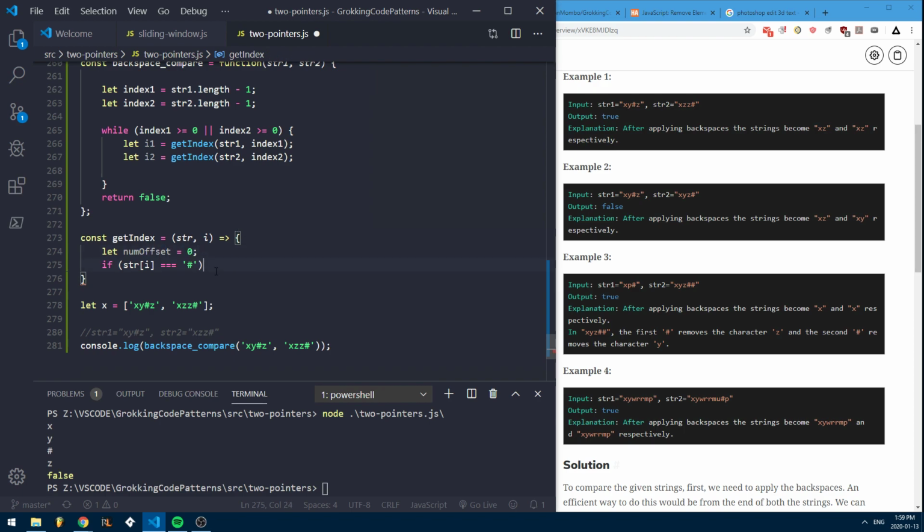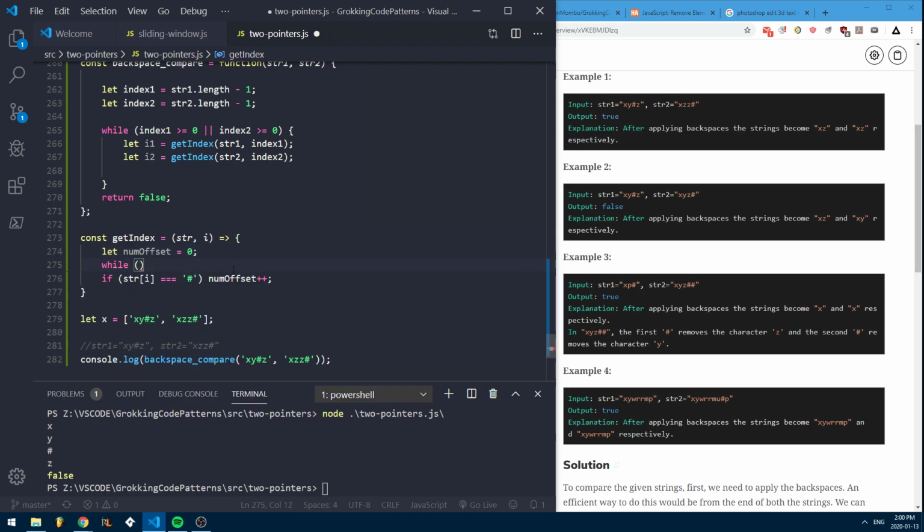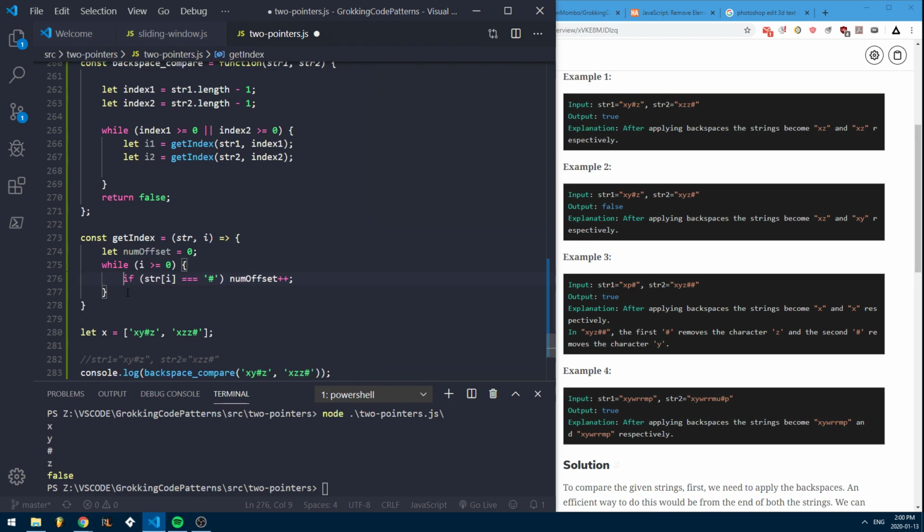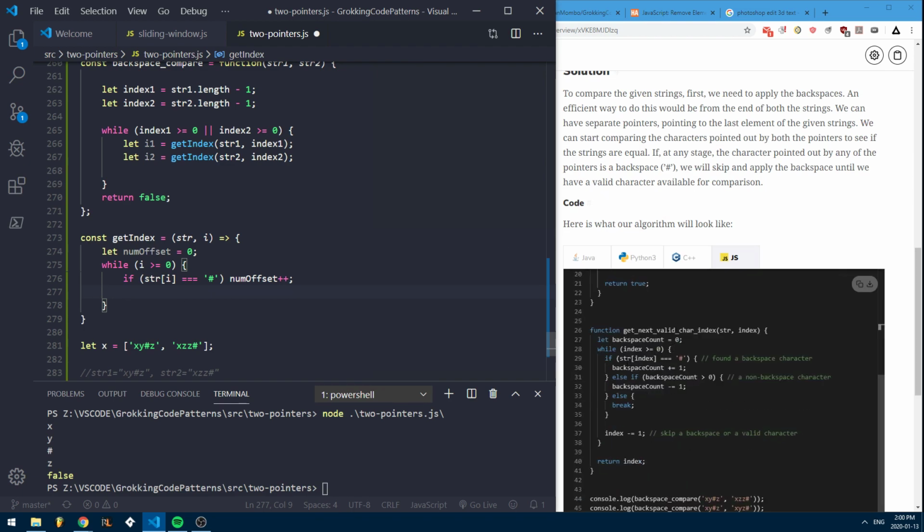Say num offset 0. So every time we see a backspace, num offset plus plus. Right, otherwise, don't add it.